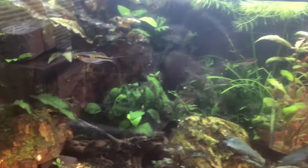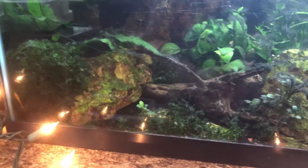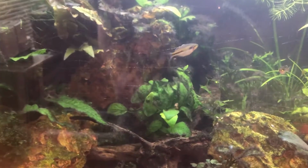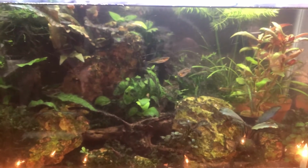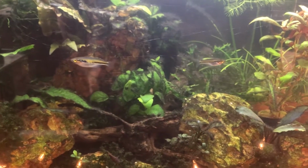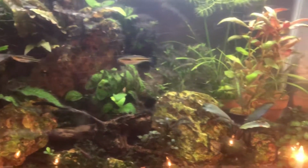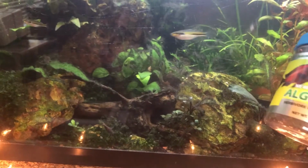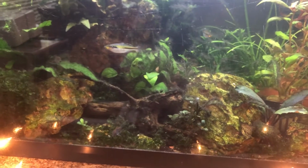And then the last tank has the orange shrimp in it, which I never see either. But they also have my two rainbows that are about big enough to probably get moved to the 75 if I plan on putting rainbows in there. They're finally substantially sized, and they are eating a blend of the different Fluval Bug Bites. It's not this actual food.